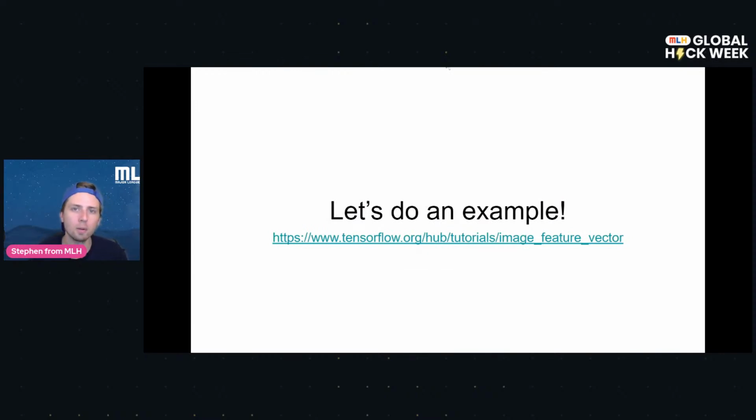Those are just a few reviews, but I'll paste in the chat the link to this notebook. It's actually a notebook created by the TensorFlow community. TensorFlow is a popular machine learning library that is used in Python. So if you are familiar with TensorFlow, that's great. If you're not, that's okay. This tutorial will help us to learn.